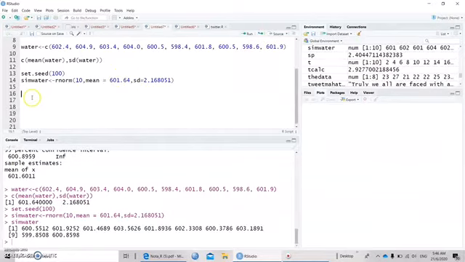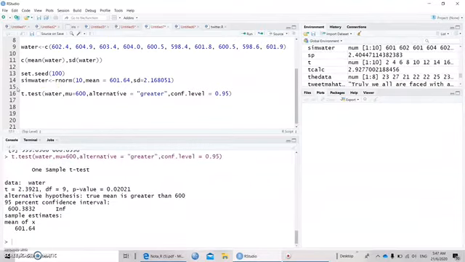Okay, so if I run the one sample t-test, let's say I use the original data first. Test mu equal to 600, and then the alternative is greater, and then the confidence level equal to 95%.